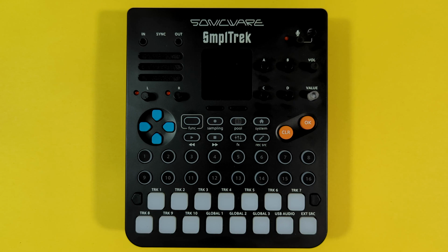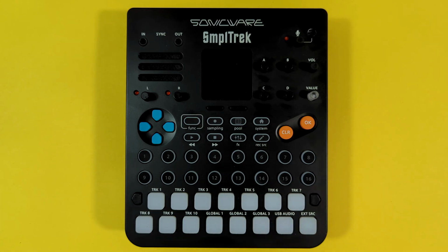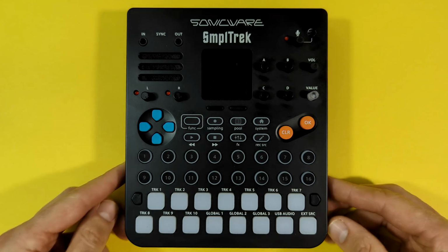The SONICWARE Smpltrek is a portable production sampler. It allows audio recording through its various inputs and the internal mic on the front. We can create samples with it, we can record audio and loops, and we can then sequence those using the internal sequencer. There's also effects built in, and we can use the device as an audio interface. So let's just take a look around the device.